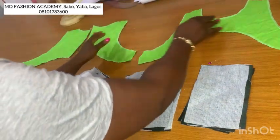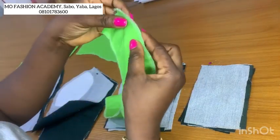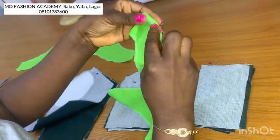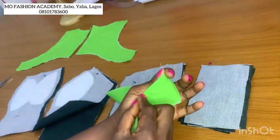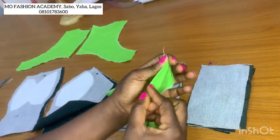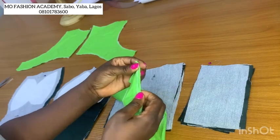I did the same for the rest of the bustier part, and for the yoke part I just went ahead to weave it, and I'm going to just fold it in and top stitch on it. That's what I'll be doing for the yoke part.